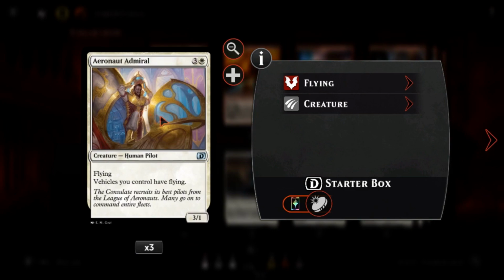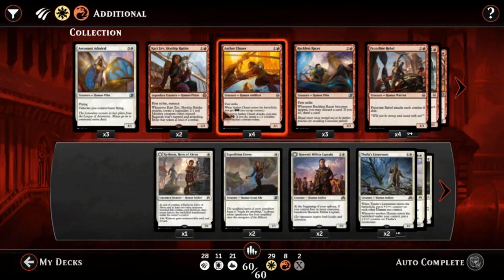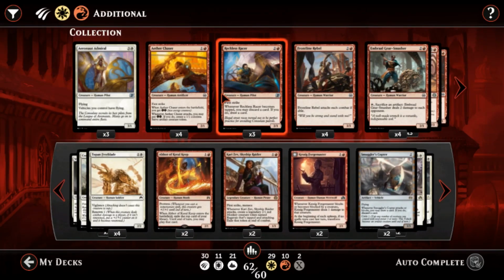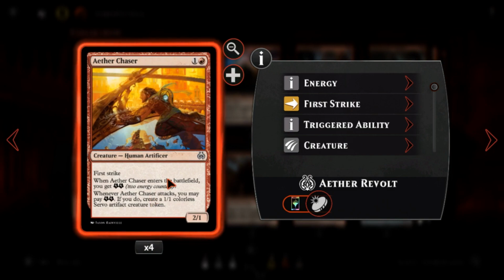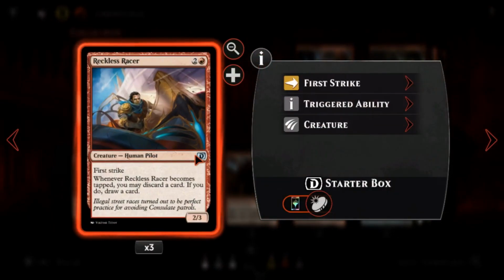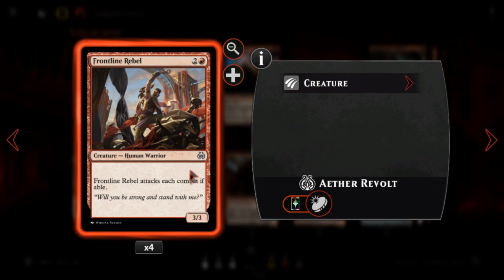This one gives our vehicles flying. This seems like a cool chick. Let's throw her in there. Aether Chaser. This is actually a pretty decent card. 2/1 first strike for 2. This one lets you rummage. Also has first strike. First strike is a pretty good ability for aggro. Attacks each combat if able.